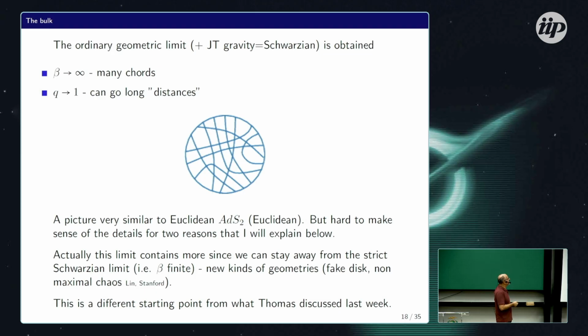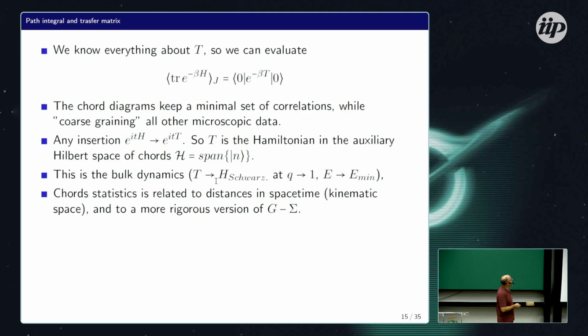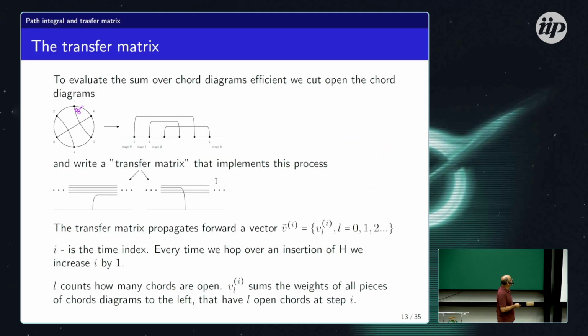So this is kind of the picture. You have to be a little bit more careful, but essentially this is the machinery that goes into staying away from the Schwarzian limit, which is the finite beta. But I think it would be interesting to understand how you manage this funny Euclidean path integral. It's not really known yet. So again, I warned you, I'm going to just throw some stuff which is out there but hasn't played a big role so far. Okay, I want to talk for a minute about the transfer matrix.